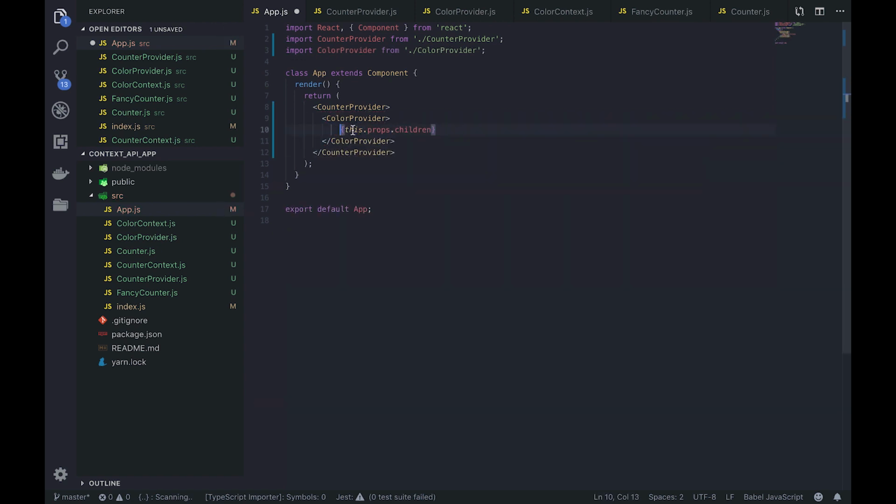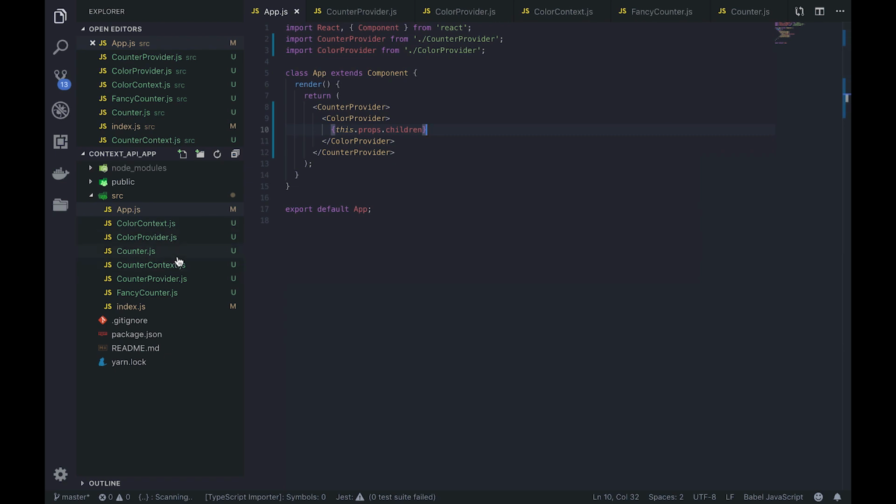And now, whatever we have inside our this.props.children inside of our app, if this child component has a consumer related to our color context or our counter context, you will be able to change that and use the data with different components, not related to a container component, as we always wanted.